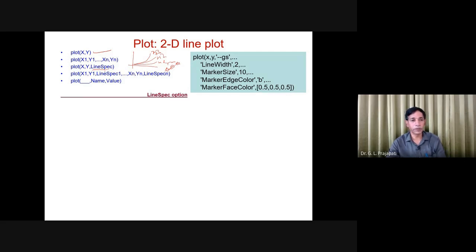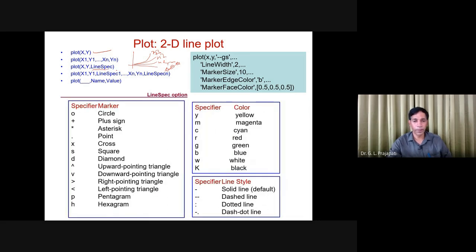And once you see, these are the various symbols we are using for specifying. Like if you are using the o, this is the marker. So you are constructing the plot and joining by this circle. Every point you have the circle. Now this is the marker. If you have the plus, then instead of the circle you will have the plus. If you have a star, then you have the star like this.